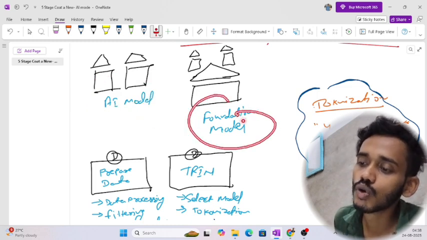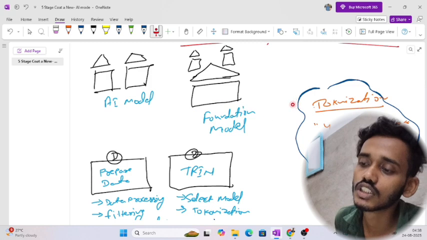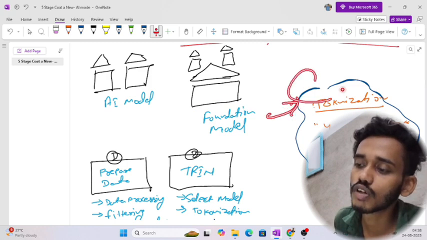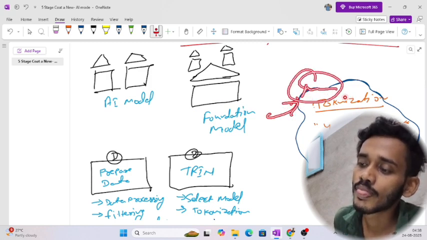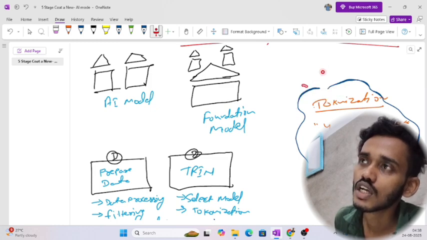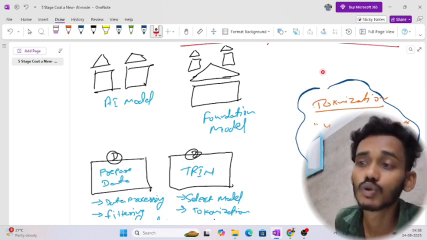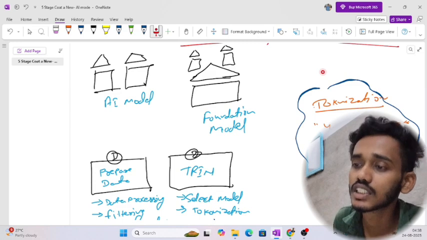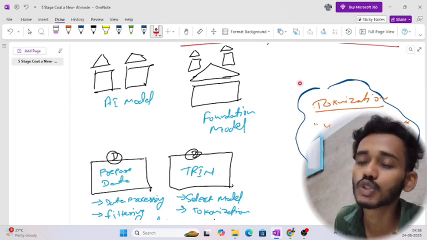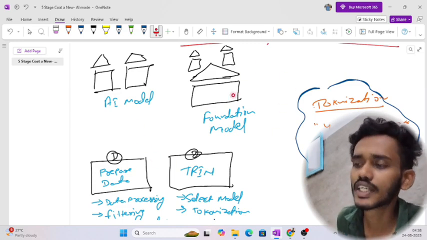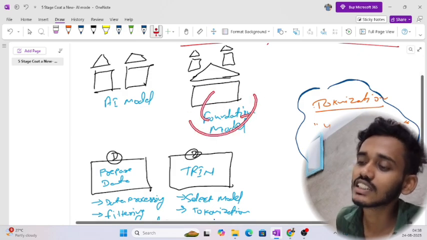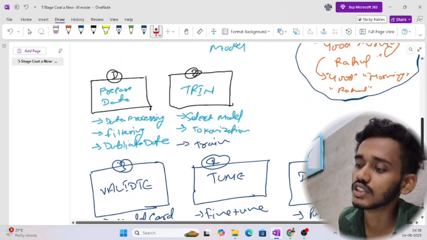Then we create a specialized model, which is called a foundation model, for healthcare, the mental health region, for chatbots. We create it to provide suggestions and instructions on what to do based on symptoms. That is a foundation model.